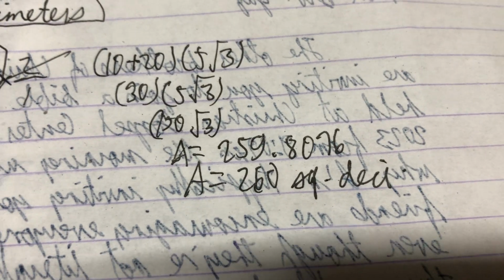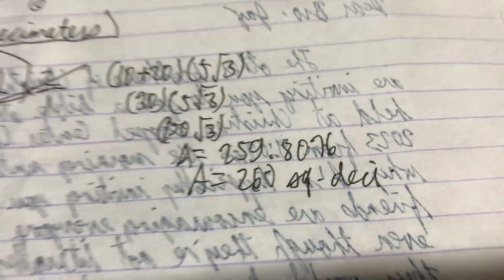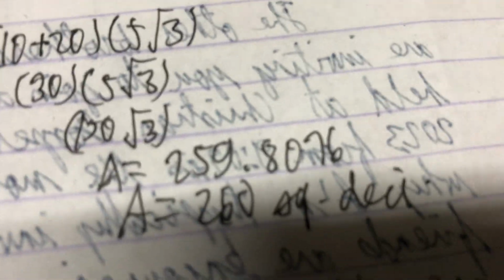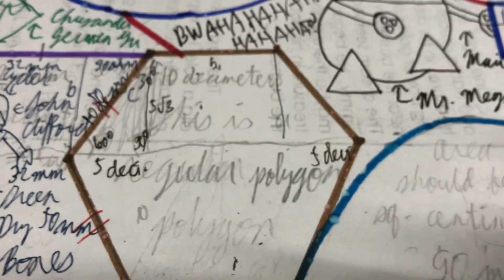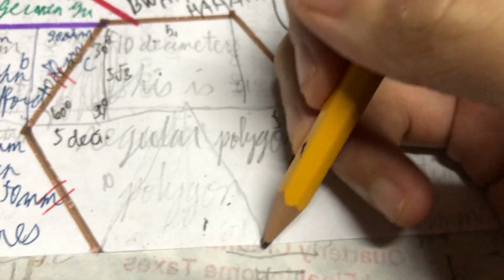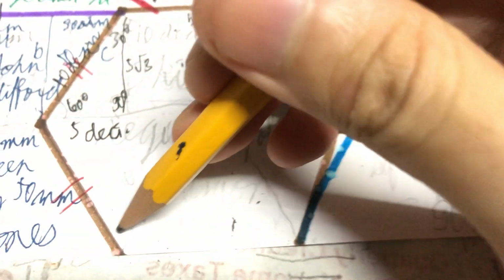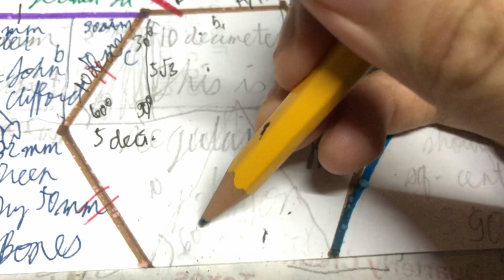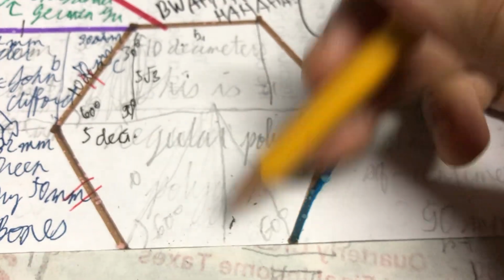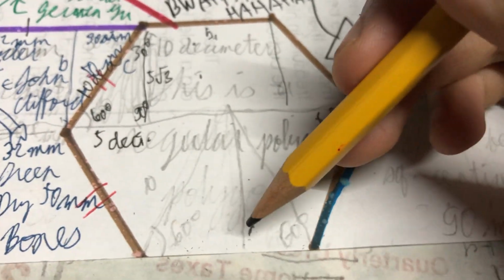Okay? Actually, there's another way on how you can solve for the area of a trapezoid. You can use the apothem. Do you know the apothem? Let's say, for example, you divide it into triangles. Remember, since this is 120 degrees, this should be 60 degrees, right? And then this is an equilateral triangle. So, you still use the same Pythagorean theorem. Then the height you got from here to here, that's the apothem.